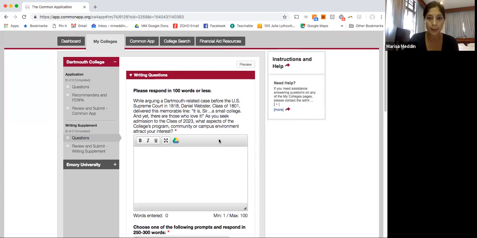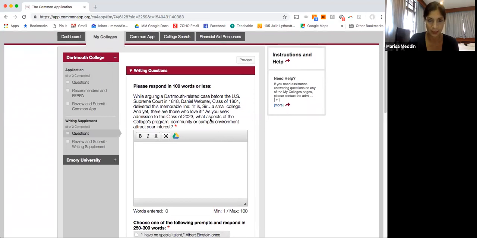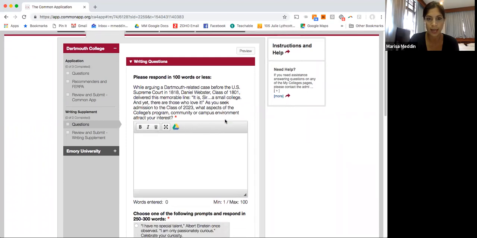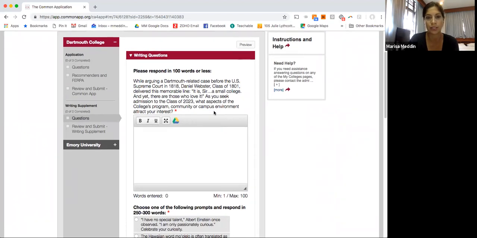For example, with Dartmouth, these are specific essay questions. This one is: what aspects of a college program, community, or campus environment attract your interest? This is basically saying, why does your kid want to attend Dartmouth specifically?